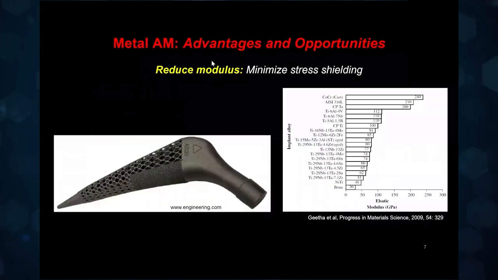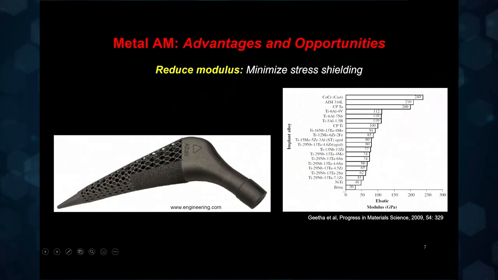Another advantage of this kind of approach for metallic implants is to reduce the stiffness of these implants. This is a common problem with metallic implants, which is that the elastic modulus tends to be very high compared to that of bone tissue. Consequently, there is stress shielding, and that will hinder osseointegration of the device with the surrounding tissue. So the idea here is that if you make porous structures, that will help to reduce the elastic modulus, and that gets you a better match with the bone, and therefore better osseointegration. Some of these advantages would also work for the case of ceramics and polymers, but we are looking here particularly at metallic implants.